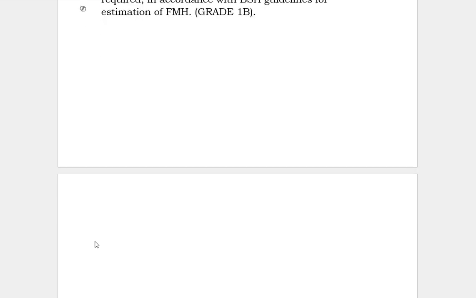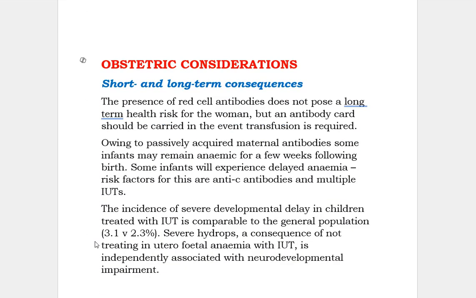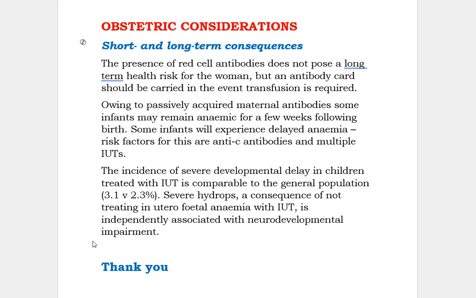Grade 1B. Obstetric considerations. Short and long-term consequences. The presence of red cell antibodies does not pose a long-term health risk for the woman, but an antibody card should be carried in the event transfusion is required. Owing to passively acquired maternal antibodies, some infants may remain anemic for a few weeks following birth. Some infants will experience delayed anemia. Risk factors for this are anti-C antibodies and multiple IUTs.